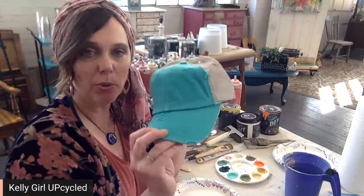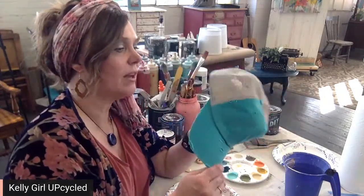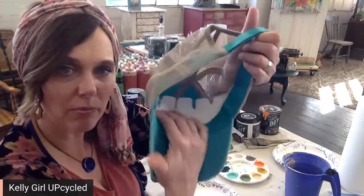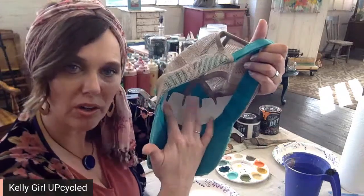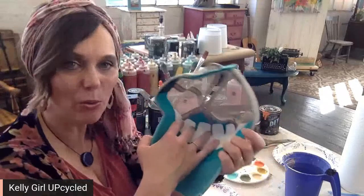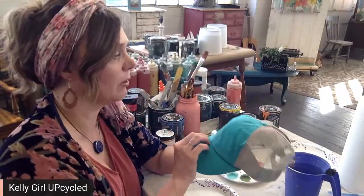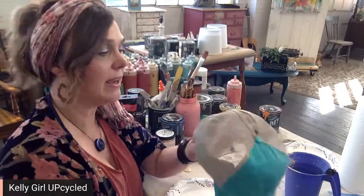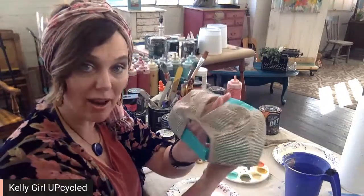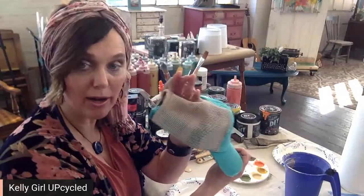Today's project, we're going to work on some more hats. I'm at least going to get one done. When you buy these, it's kind of cool. There is a little cardboard support in there that holds it up. I'm going to keep that in there while I paint, and it'll keep it kind of upright for me. That's what we're going to paint, and this is my favorite style. This is the ponytail hat or the messy bun hat, so you can pull your messy bun or ponytail right through here.